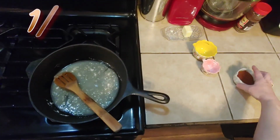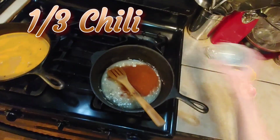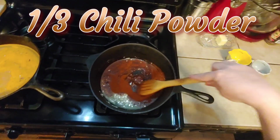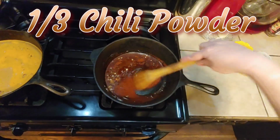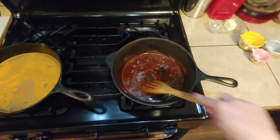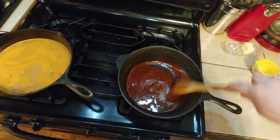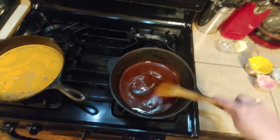Okay, and then you're going to add in 1/3 cup of chili powder. Okay, so 1/2 cup of vegetable oil, 1/4 cup of flour, and 1/3 cup of chili powder. Okay, and we're just going to bring this to a boil. Almost smells good already. I love enchilada sauce.